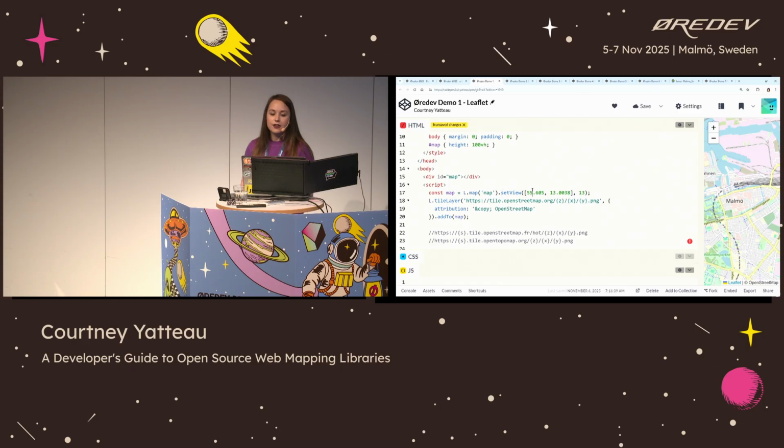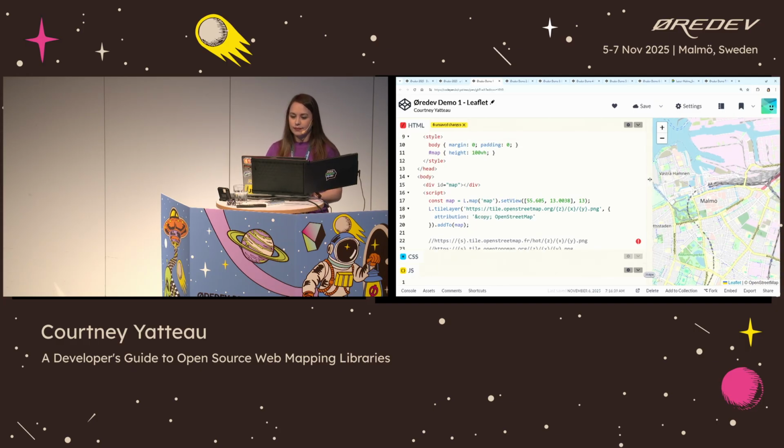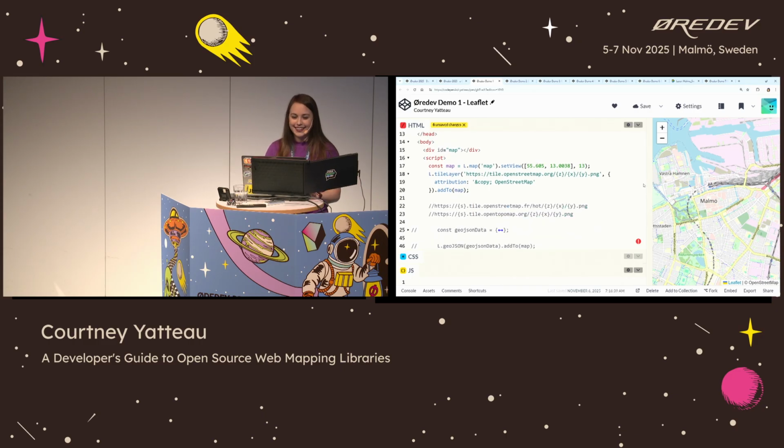Now in Leaflet, it actually goes latitude, comma, longitude, versus the other mapping libraries the other way around. So, not sure why. And then this last number here is the zoom level. So I have it at 13 right now. Depending on the base map style, you can go up to anywhere from potentially 18, 19, all the way to 20-something. But I think this one can only go up to about 18, 19, otherwise you won't have tiles after that. All right, and then this is the actual tile URL that I've used. As you can see, these are just simple PNG tiles that are coming in. It's the OpenStreetMap style, and of course we want to use the attribution.